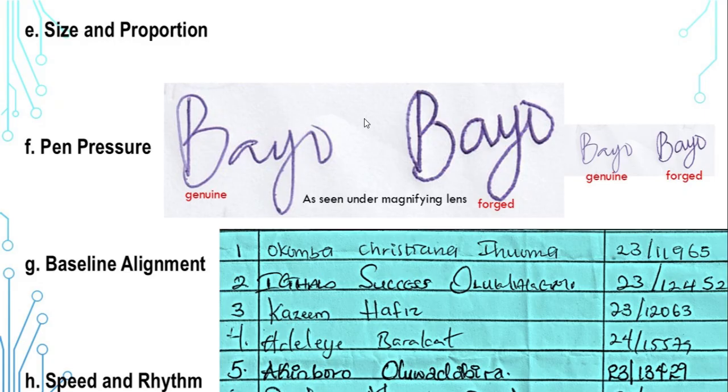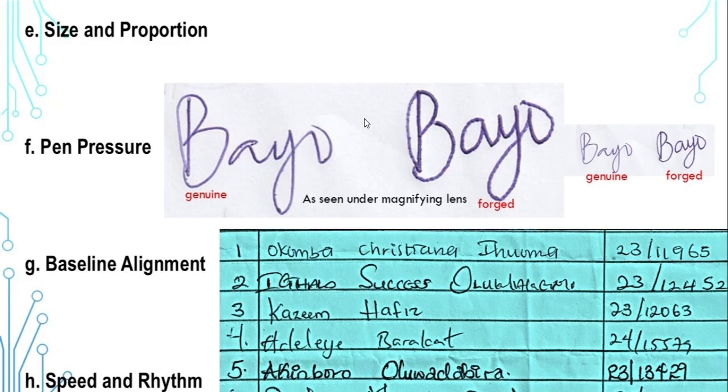You look at Okomba, look at this one and this one, because this one doesn't even have the time. It's too fast to be having all this kind of flourish. Look at the dot also. Look at what she used as the dot. So this is a slow writer, whereas somebody like this one is a fast writer, and this one also.